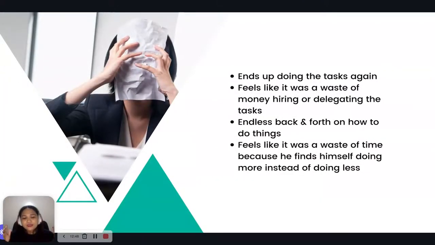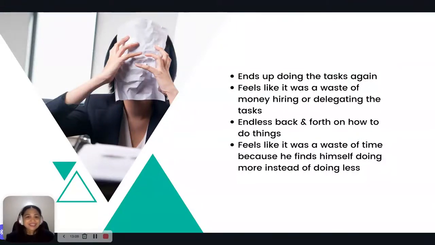So let's go over some of the reasons why some service providers may actually need to have SOPs, right? Have you ever felt like, whenever you hire or delegate tasks, you're just wasting money?